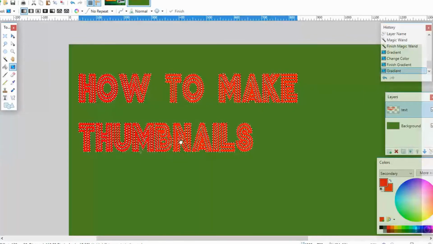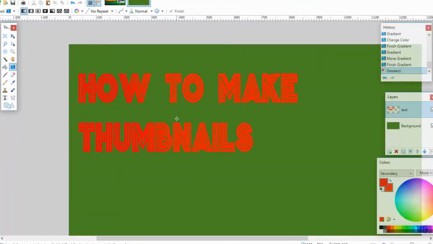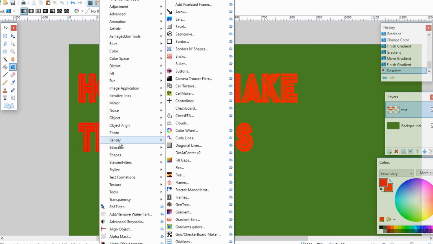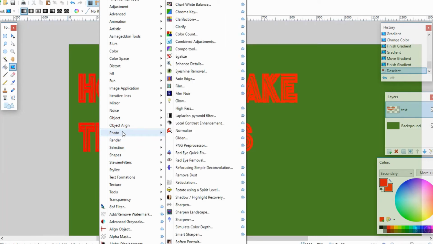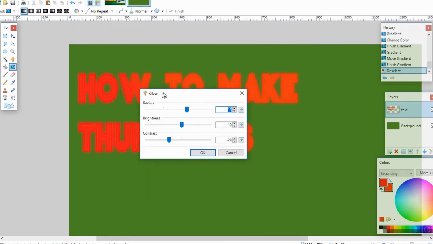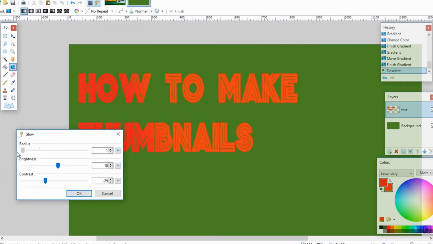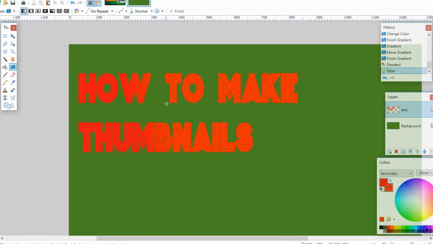See, like that, and now it'll look different somehow. After that, you can also do this as well. Once you download the plugins, you can put a glow on the text as well, so you can make it stand out. What I like to do is make it kind of like this. That looks good.